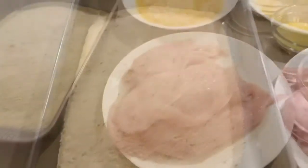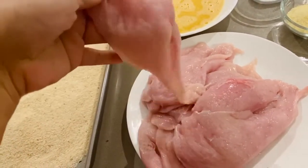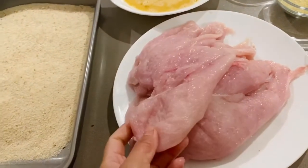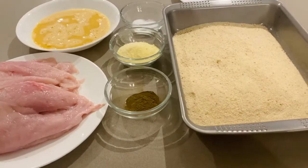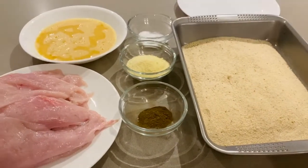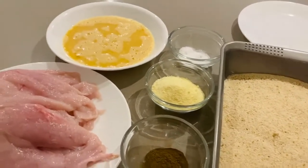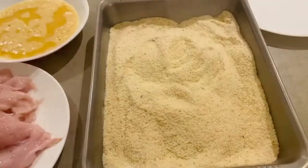And this one is breadcrumbs. I just finished slicing the chicken — this is how it looks, it's thinner now. I used the meat tenderizer to flatten it because it was still a bit thick. You can use a meat mallet, also called a tenderizer. Now with the breadcrumbs, what we're going to do is mix in the black pepper, cheese, and salt — you can put it all in at once.